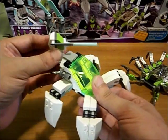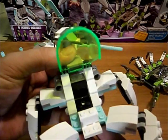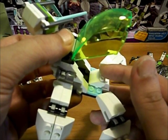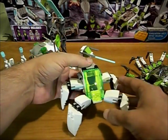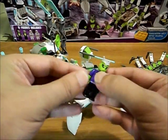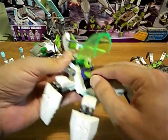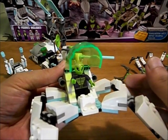Now, the reason why it doesn't have a minifigure in it is it does have a seat, a chair in there, and there's no sticker, there's no print on it. It would be a control console, but they don't give us anything. And on the box, they show one of these aliens in there, so we're not going to be able to get him to fit in. He's too tall. Okay.